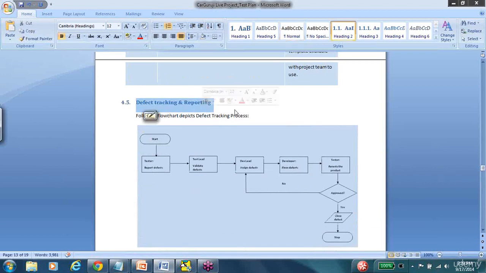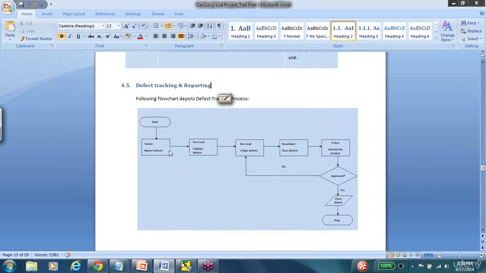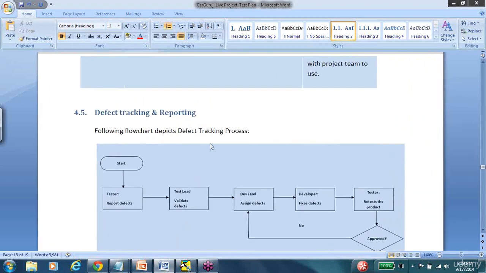Coming to defect tracking and reporting. Following your question on if there is a system failure, such as a server failure, who do I let know? How do I know which team it needs to go to? That process is also outlined in your test plan document. So anytime a defect is encountered, this is the sequence of steps that needs to be followed. Let me just zoom it a little bit so maybe you'll see better.